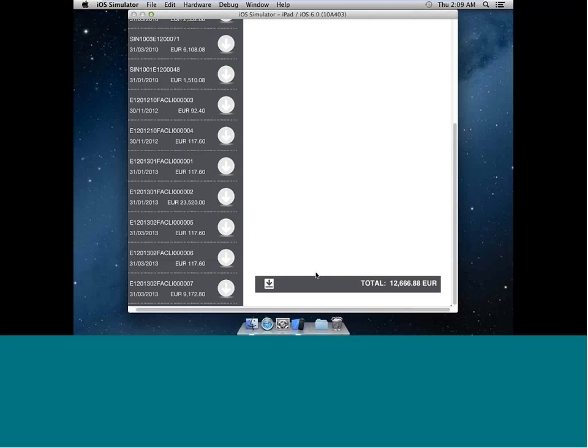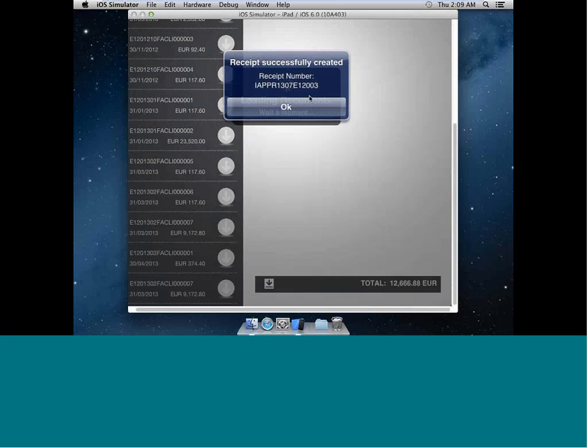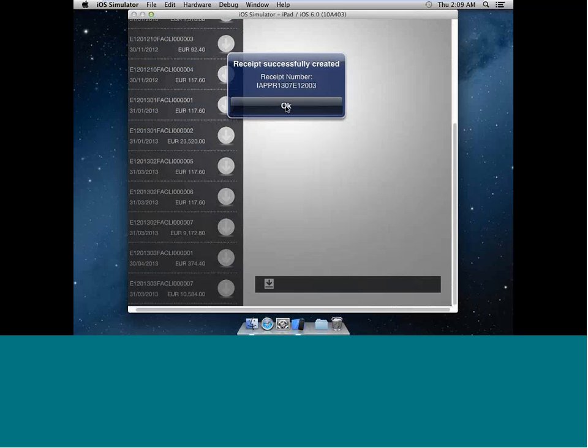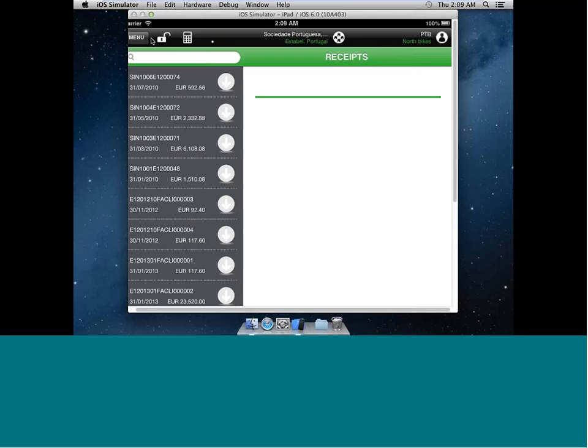If I click there on save, the system will automatically create the partial payment in Sage ERP X3, and once again the web service returns me the number. So this is one of the functionalities that can also be interesting.